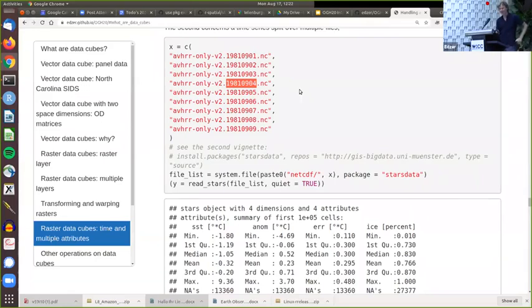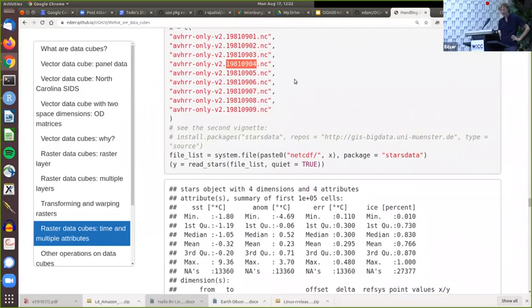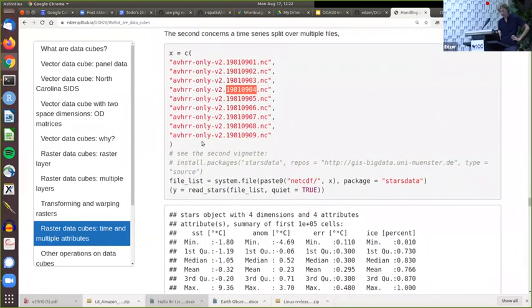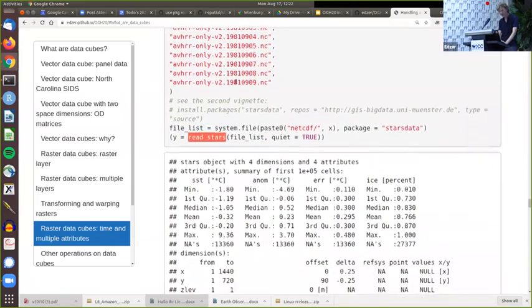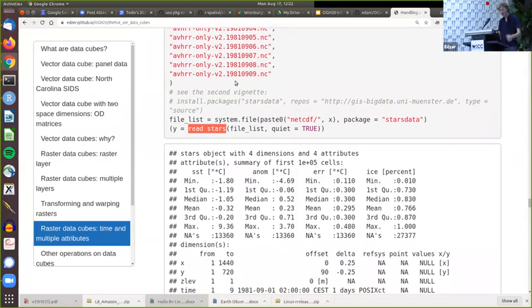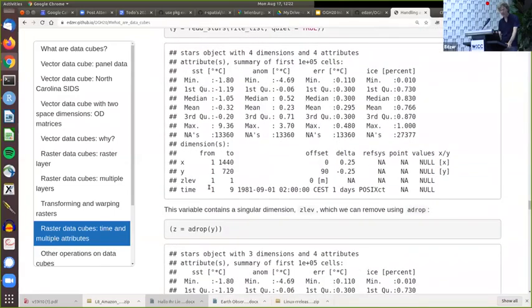So we have a set of NetCDF files here, and it's going to read them in a single bunch, and the read_stars here is going to sort out that, oh, these are all sub-datasets that seem to be arranged along a time axis. It's actually going into each of the files and reading the timestamp for it, and then collating it into a regular time dimension, where you see that I have 9 time slices, and that this is the first value. So this is an offset.